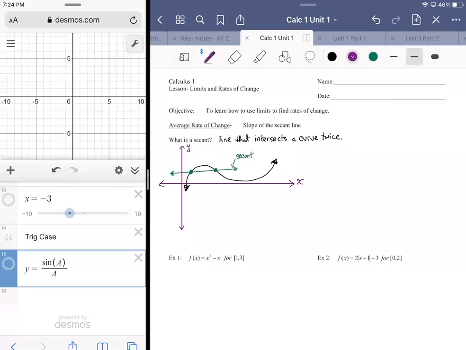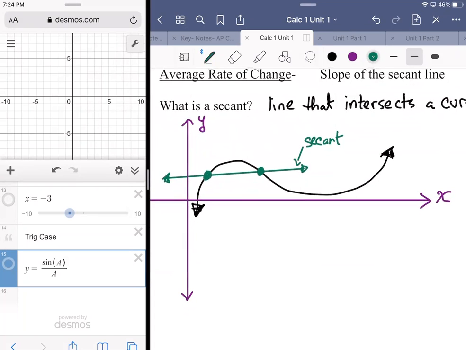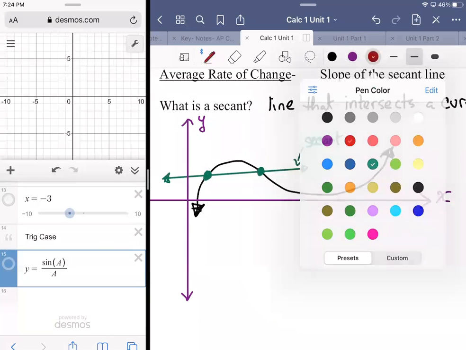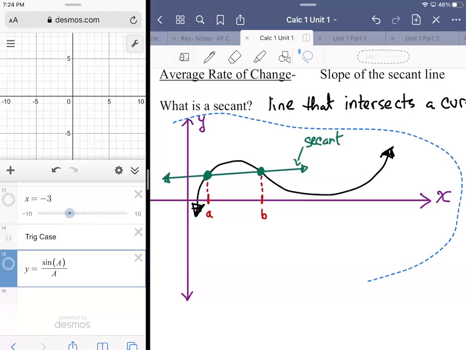All right. So what we want to do is find the slope of the secant line, but we want to find it in general terms. So I'm going to designate two arbitrary points, one of which I'll call A, and the other of which I'll call B. Let me just hang on to this diagram. I'm going to draw it again in a sec.